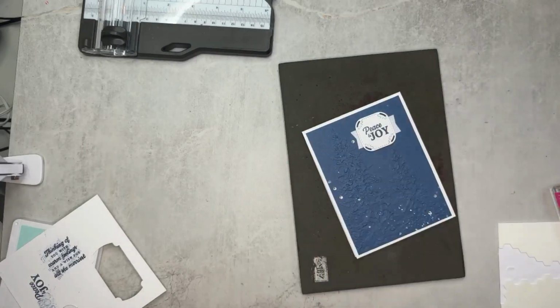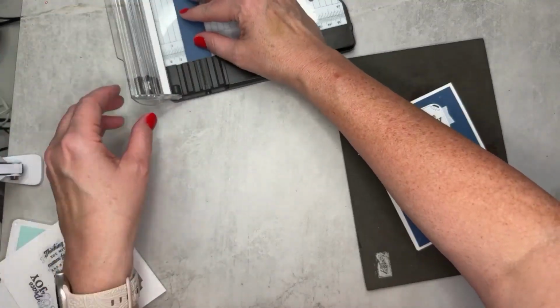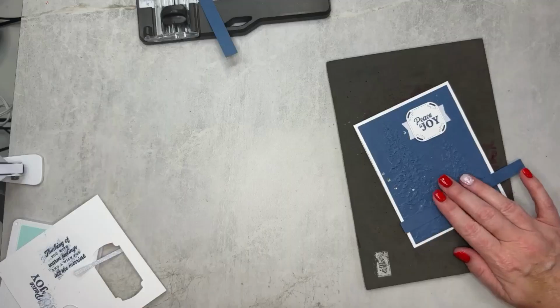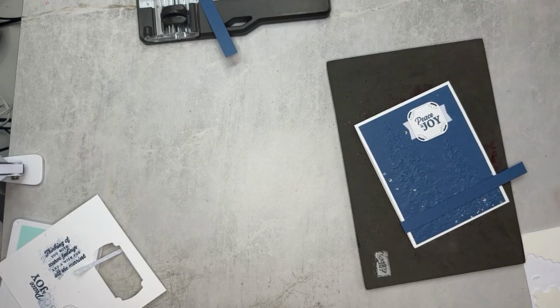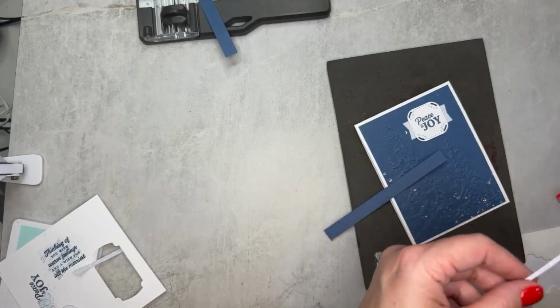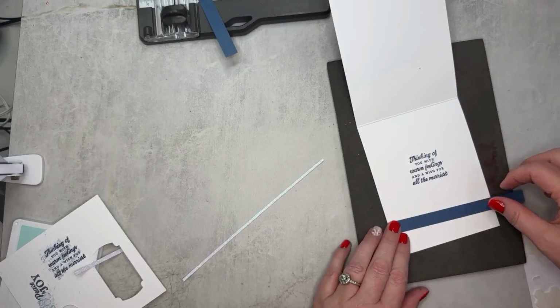We're going to add a little touch of Misty Moonlight to the inside of our card. Let's see here. Just pulling out of my scraps, because this is how I work when I work with cards. So I have a strip of Misty Moonlight. I'm going to cut it down to 1/2 inch. Okay, so we're going to add this, and I noticed I had a scrap of this shimmer paper, and if I remember right, yep, I have a piece of adhesive backing on it from when I had done another project.